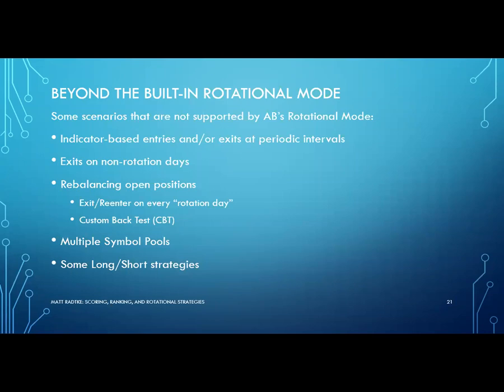We can't have any sort of indicator-based entries or exits at periodic intervals. Some people think of that as a rotational strategy. Oh, yeah, I only trade on Fridays, but I enter on a limit order. I look for my setups on Friday, and I enter on a limit order on Monday, and I take whichever trades meet the limit, and it might be 5, it might be 3, I just don't know. That's not a rotational strategy. That's just a periodic, regular old indicator-based strategy.